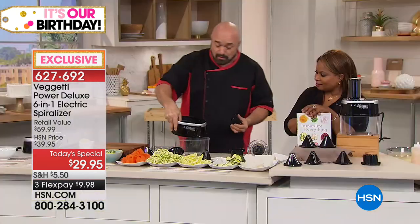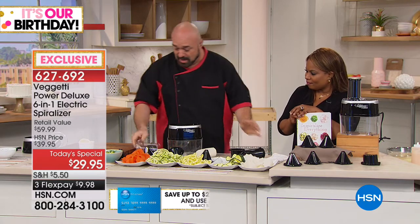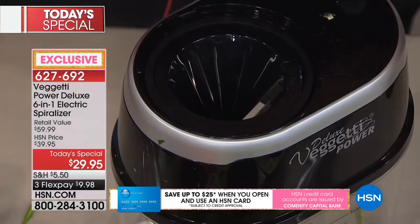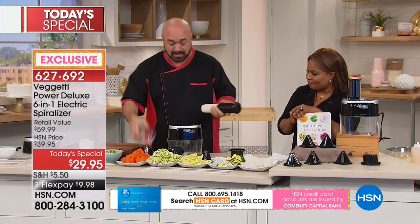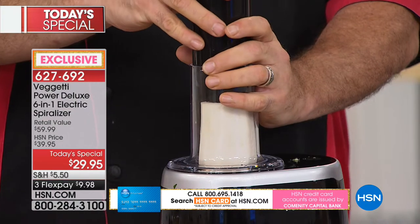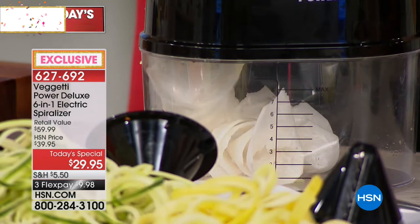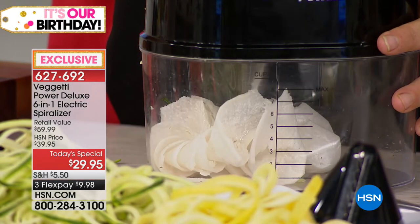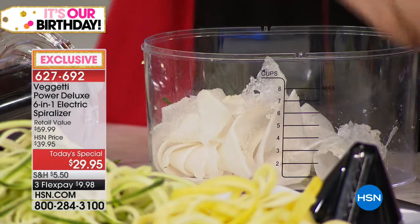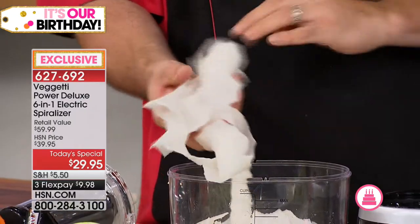This is the ribbon blade — look at this, it's spongy, almost like ribbons. What's neat about this is it allows cooking to be exactly what it's supposed to be: fun, experimental, inventive. Take these vegetables you won't eat anymore — you're just cutting them into slices — and do something different and fun. You're going to find that you eat more of them. It's really interesting because we were live on Facebook streaming last hour with our first airing of today's special.